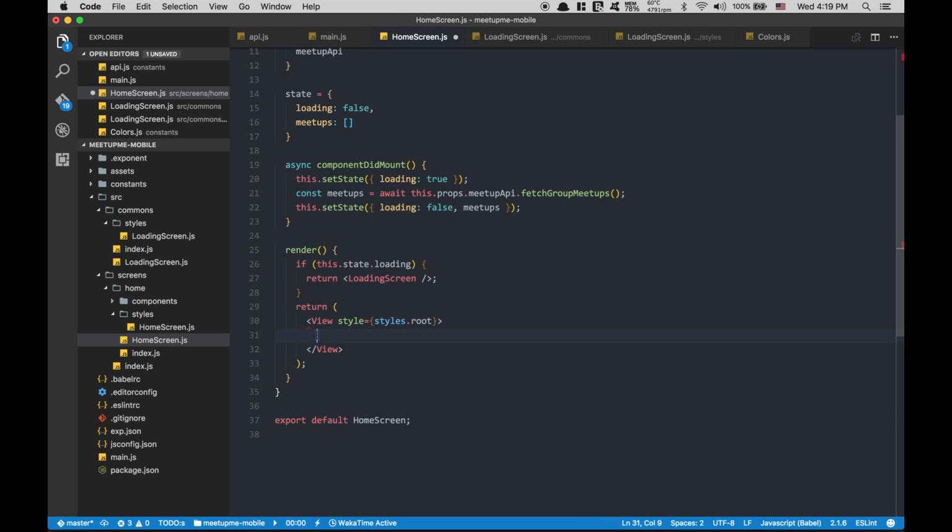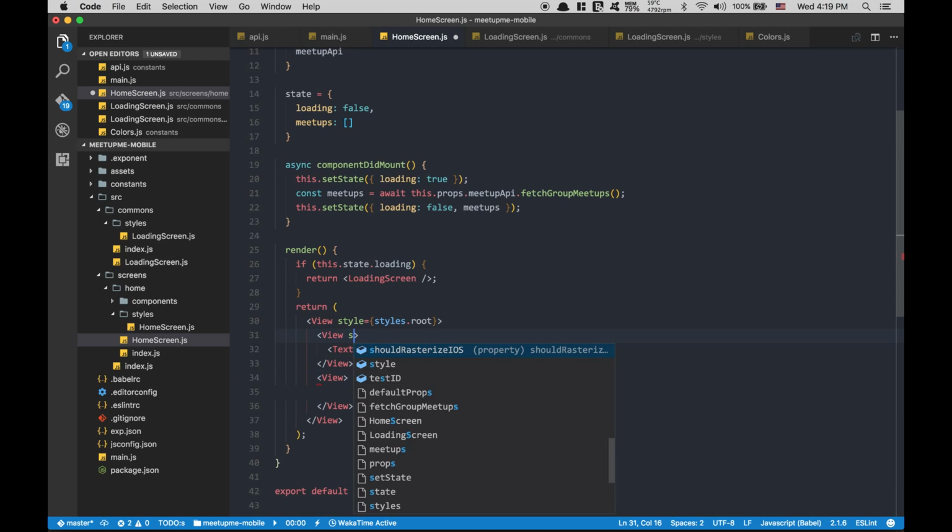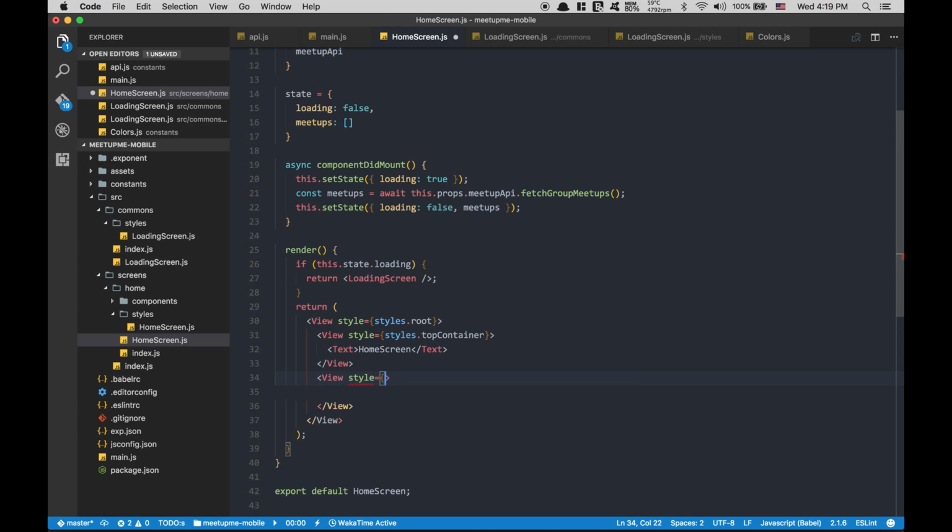I'm gonna pass it inside another view. This is the thing with Flexbox. You need to work with boxes. So here it's all my box, and I want 2 boxes. One is gonna be the top container, and the second one is gonna be the bottom container. So here I'm gonna have a style of top container, and this one is gonna have a style of bottom container. Here I'm gonna import a list I'm gonna create. Not for now, because I'm gonna show you the style.